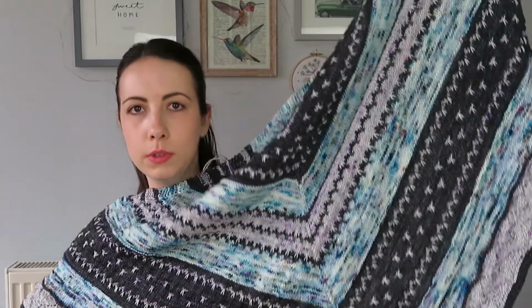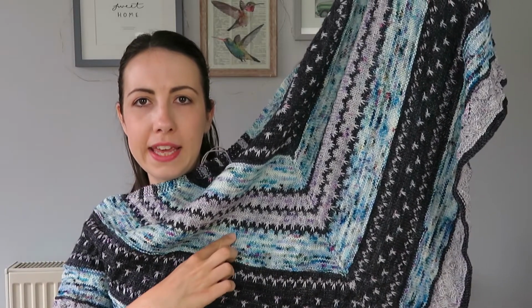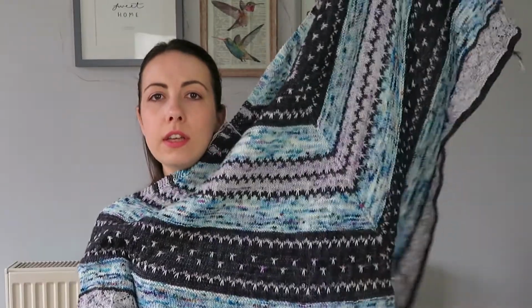I'm going to have to try and show this. It's going to be difficult, so I'll just try and drape this over me so I don't have to hold it up with all the weight. There we go. So it's finished, and I can't remember where I was up to. Maybe it was here, but it is now completely done. Oh my goodness, it's going to be hard to see. There you go. So it is a triangular shawl.